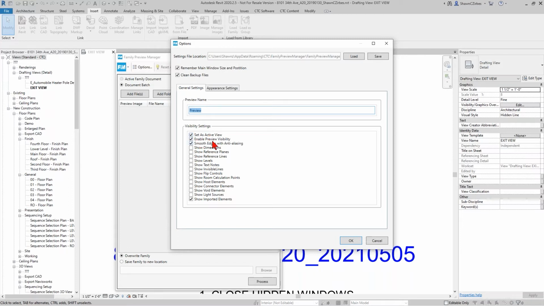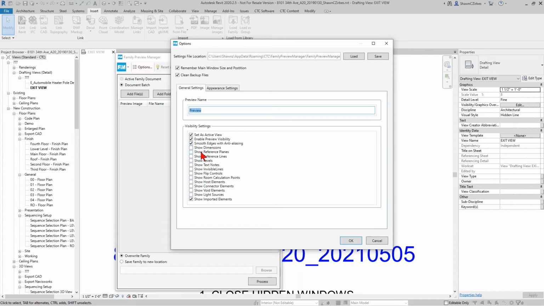There's also a bunch of other options like enabling preview visibility. In 3D families, or even annotation families, when there's certain things that are turned off or on, there's a little button on the bottom little view control bar that lets you see what you would see in a project with the active settings. Now, if you've got a lot of annotation options to turn things off or on, the symbol can look real muddy in the view, but if you enable the preview visibility, it looks far cleaner. Just make sure you've got a nice type set as your default so that a person can see a bit of what that's going to look like.